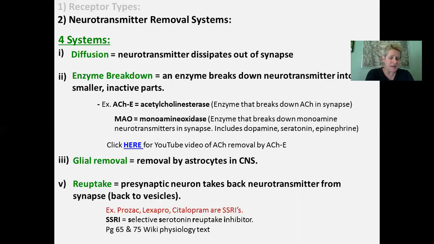In fact, of all of our body, only 10% of the serotonin receptors are located in your brain and spinal cord. About 90% are found in your GI tract. So you only have a set number of serotonin receptors in your brain anyway, and if you have low serotonin coupled with low numbers of receptors, you have profound cognitive effects. Depression, anxiety, panic attacks, and all kinds of disorders are associated with low serotonin. So if you want to treat someone with low serotonin, you want to make more serotonin available in the synapse. You can give a drug like an SSRI, which prevents reuptake of serotonin, leaving more serotonin in the synapse so you get more of an effect from it.